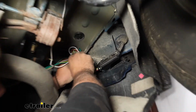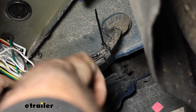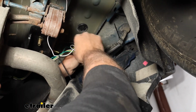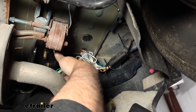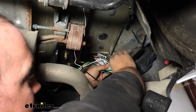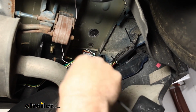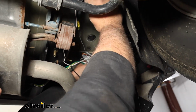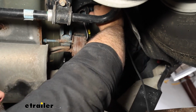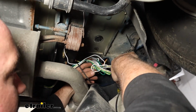So you can see that grommet there where there's a factory wire loom. I went ahead and just zip tied that up, and that way it's not really going to go anywhere. And then the rest of the wire, just make sure that this isn't going to make contact with the exhaust pipe. I'm just using the rest of that wire loom to zip tie this all up in a nice clean bundle. And then our power wire is going to route towards the battery. So finding a nice spot to where we can get this by our self-tapping screw to route it forward is going to be key. So I'll get this all zip tied up nice and clean.